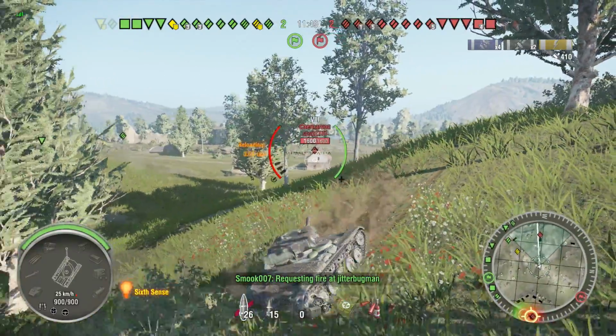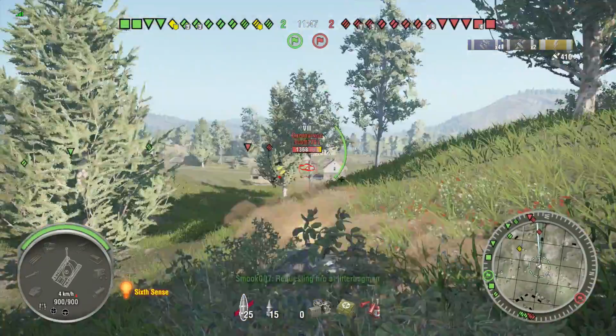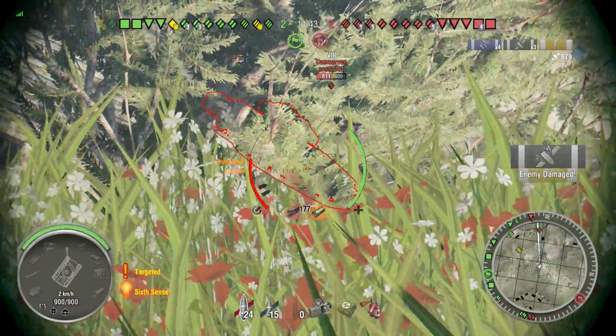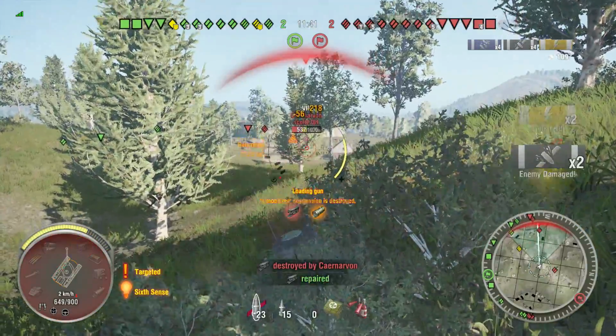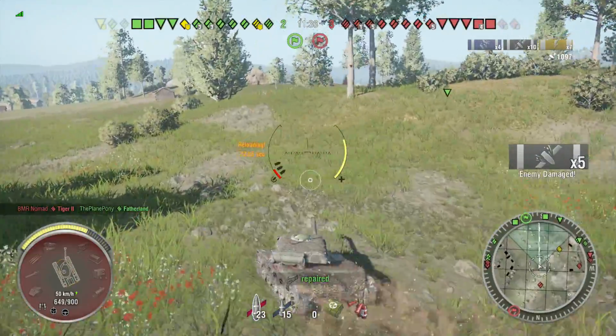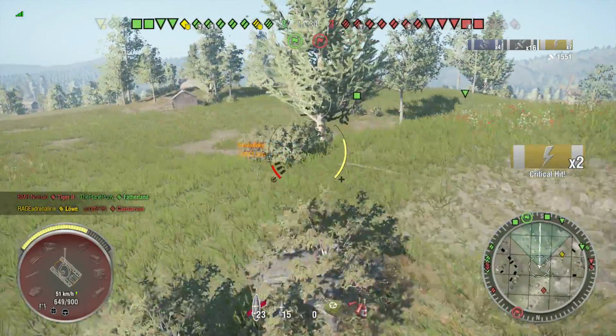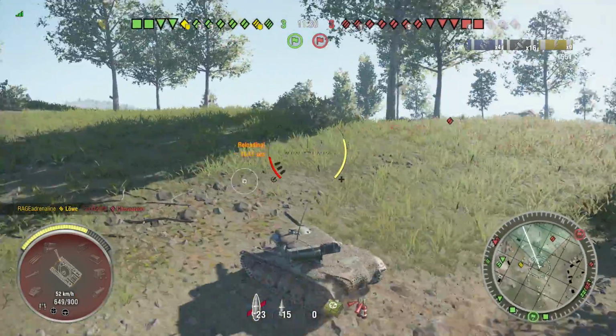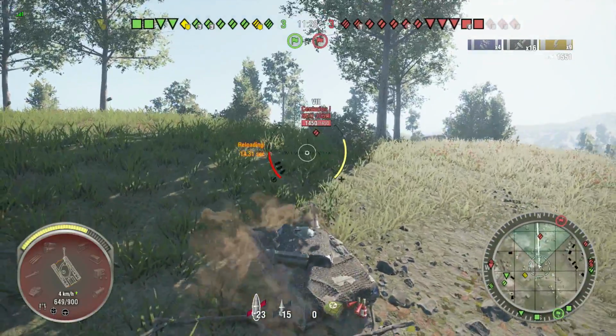But we're about to reload, so we're going to put some shells into this guy. Go for his tracks. Nope, no tracks. Somebody else tracks him. We're going to go for his rear. Fire it in, hit his fuel tank, aim at the same exact spot, and boom, fire. Fix those tracks and get out of here. We lose 20,000 credits because we fixed our tracks, but that is okay. He's going to burn, and Rage Adrenaline is going to finish him off, picking up his kill. I don't know if it says his first kill or second kill, whatever kill it is, but he got a kill. Good job to him.